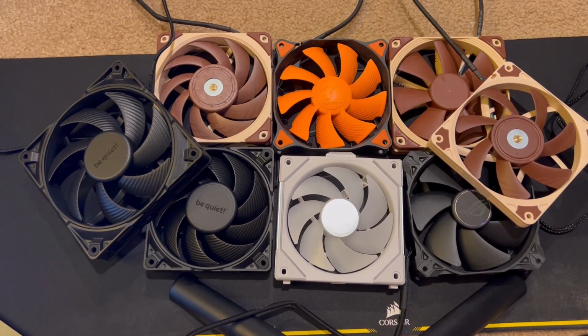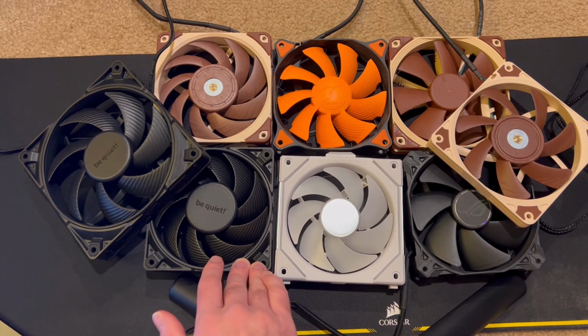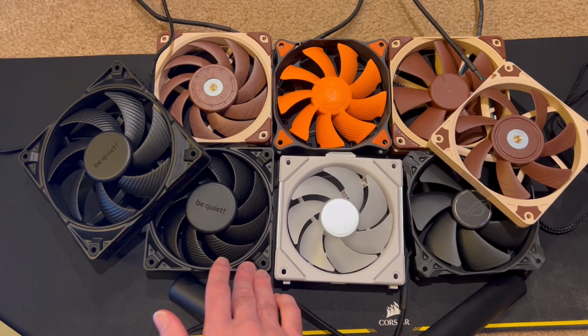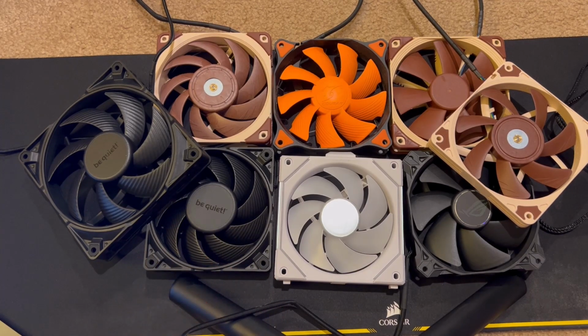So, all of that being said, what is the best fan? Currently on the market, I would have to say the Silent Wings 4 Pro, or at least Silent Wings 4, is the best. Depending on your needs, either get the Pro or non-Pro variants of this fan. For radiators and heatsinks, I would go Pro, just so you have that extra overhead to push more air if needed to cool down that piece or component as quickly as possible when it needs to be done.